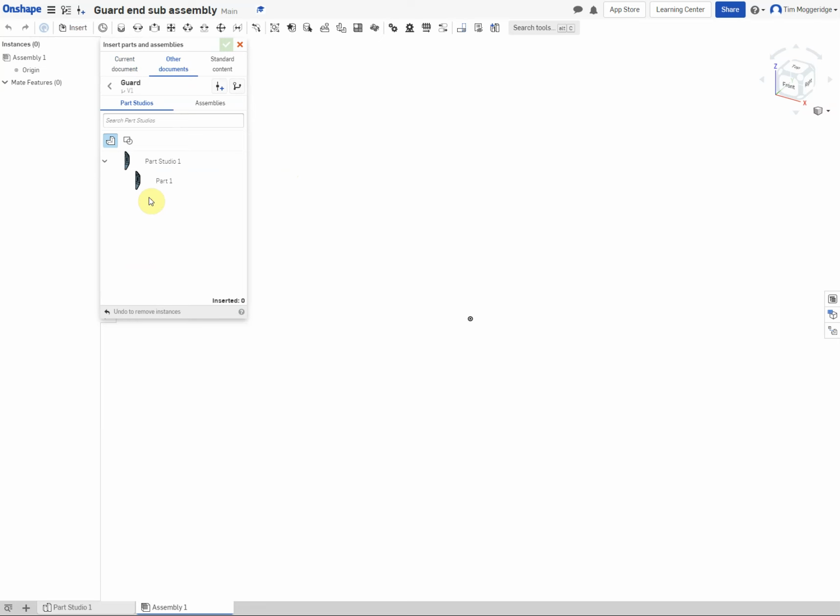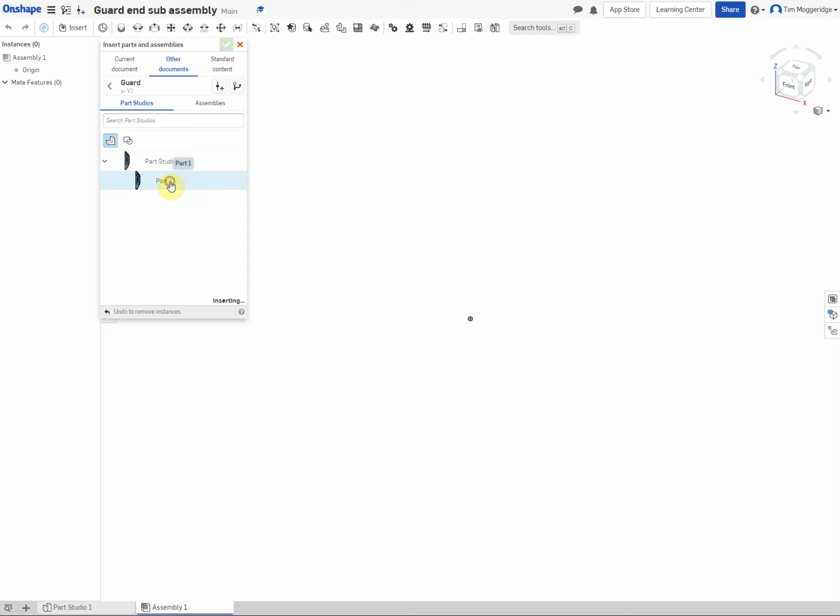Now, because I've already played around with this, it already has a version. Remember, if you're bringing a part for the first time, just click on the little link to create a version for it and go with the default of version 1. It does allow you to create different versions, as I said in the last video, as you're modifying components in assemblies. So you've got a record of that development work that you've done.